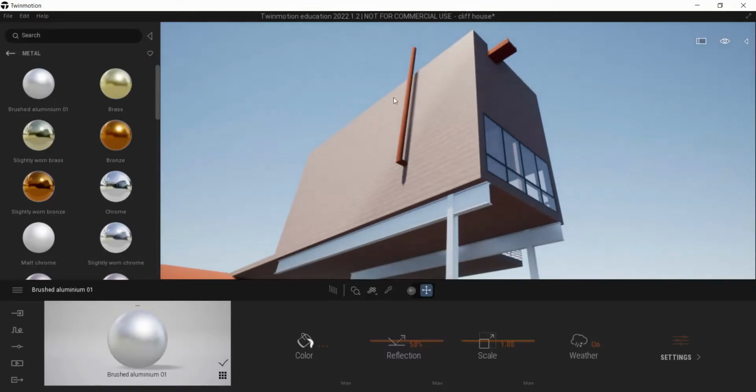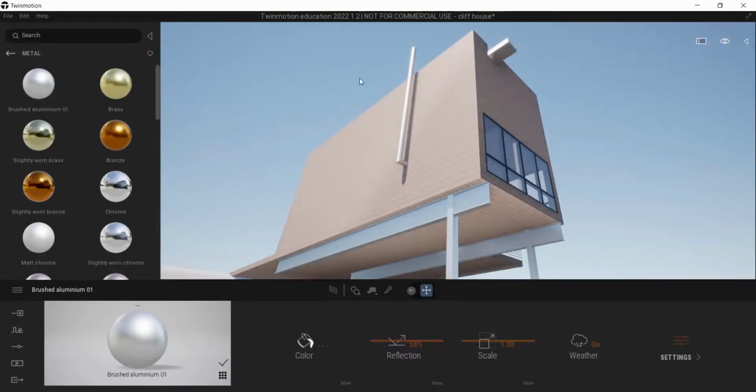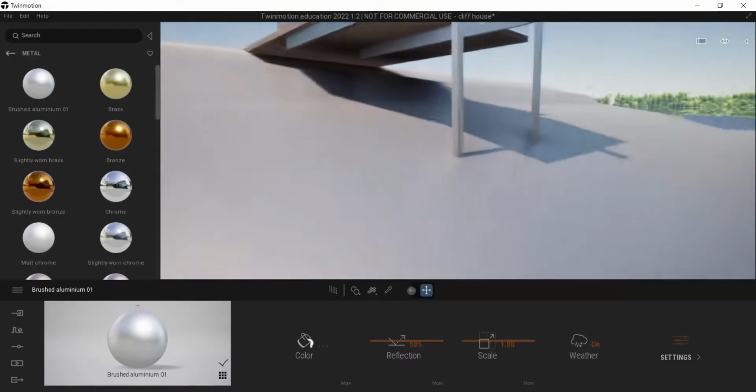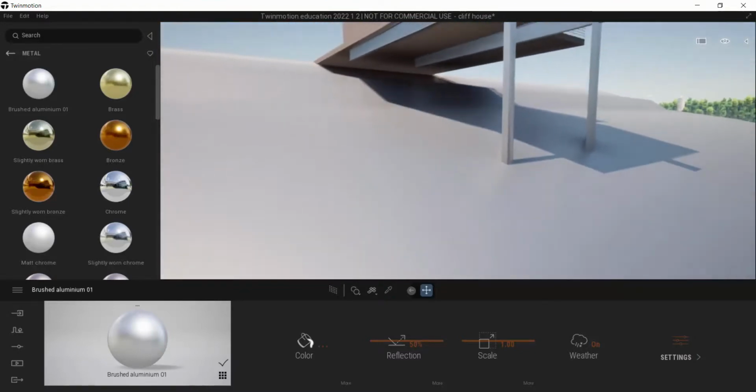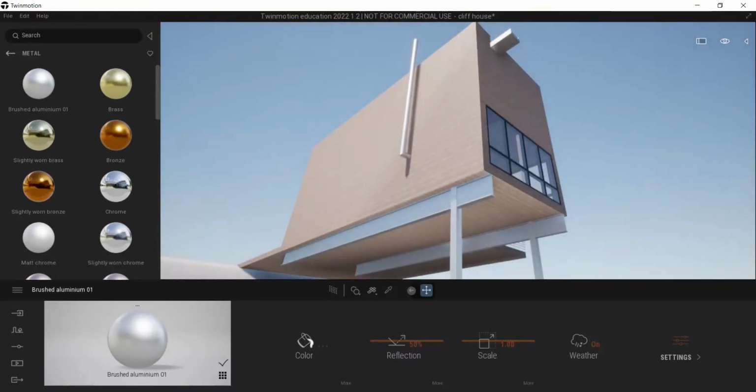So let's talk about putting a material on this stuff right here as well. So I'm going to take that same brushed aluminum and put it onto that. And you'll notice it does everything, right? And the reason why is those generic models inside of Revit all have the same material, right? They are set to default. Okay, so we need to go back into Revit and modify that, which is super easy to do.